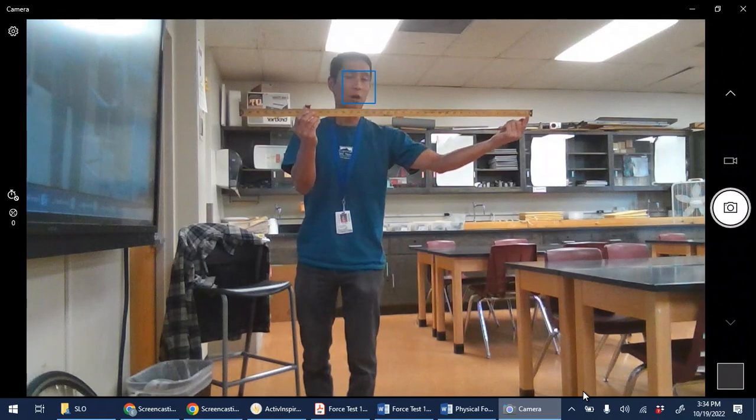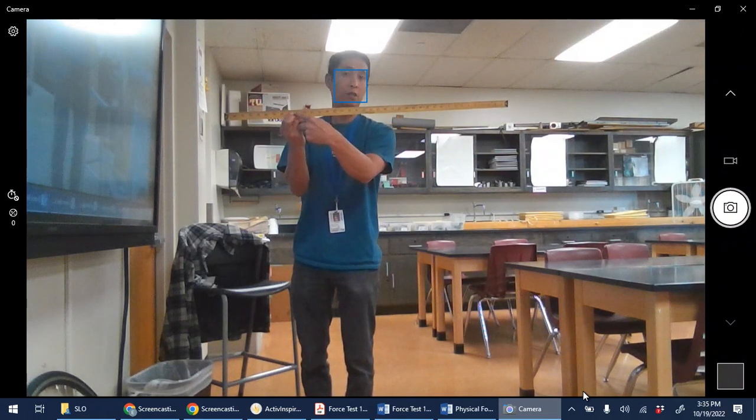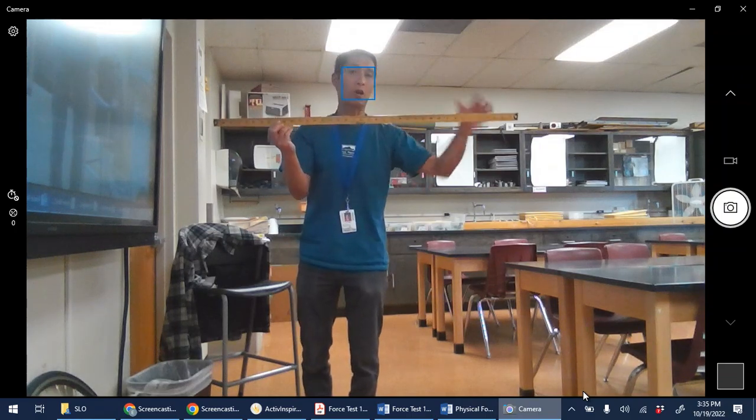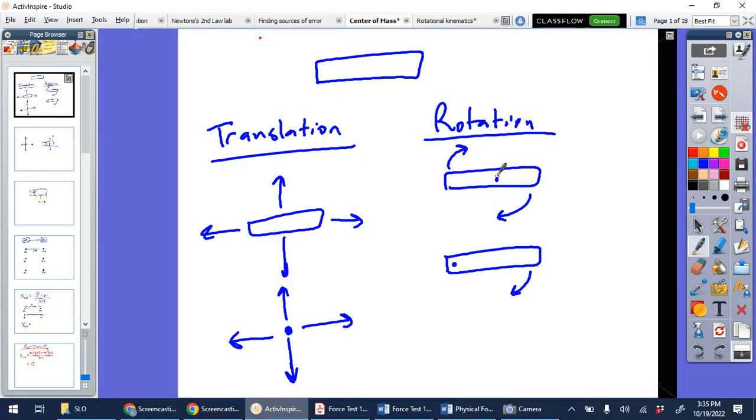And then notice once again, what makes this different is that different parts are doing different things. This part, the rotation point, is not actually moving at all, whereas all these other parts are rotating through space. Okay, so this picture right here, once again, would be rotation. You can see that the dot represents the rotation point for each of these. Now, because this object is rotating about a rotation point, you do actually have to preserve the size and the shape of the object. You can't just reduce this down to a single dot like you could with translational motion.